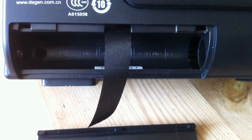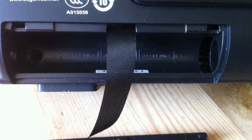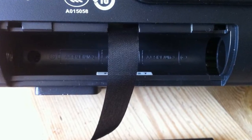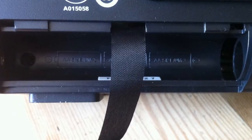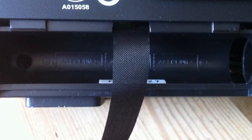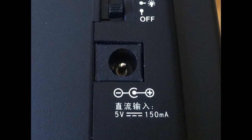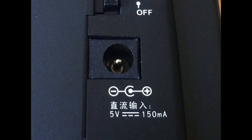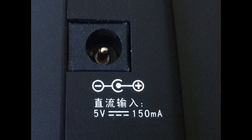The radio can be powered by conventional AA batteries, but it's worth noting that neither the solar nor the crank generator will charge these AAs — it only charges the internal battery itself. I think those clever Chinese perhaps missed a trick there. To the side is a 5V socket for an external transformer, but once again this will only charge the 4.5V DC internal battery.